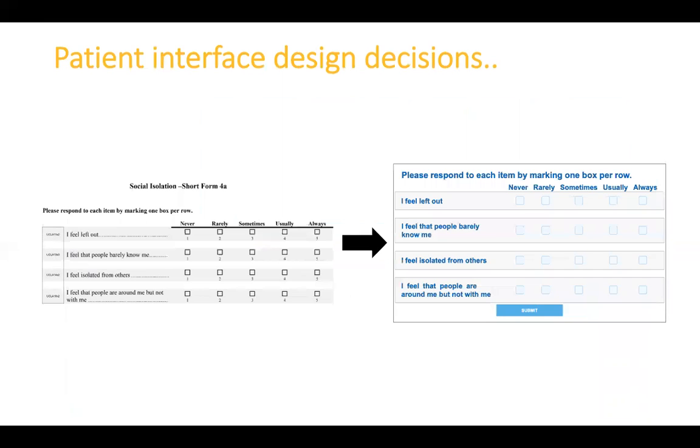So next, one of our challenges was that these PRO questionnaires are meant to be on paper, and they're designed on paper. So on the left here, this is the social isolation short form from PROMIS, how it's originally designed. And on the right, we have the version of the form that we transformed for use with the Fire TV. And the patient would be able to interact with this either by clicking or through Alexa Voice.